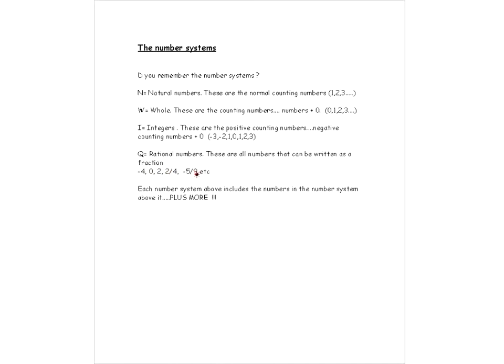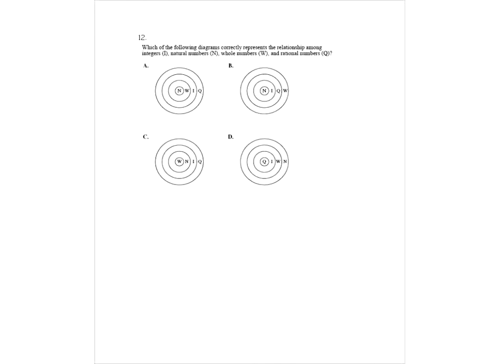0 can be written as a fraction, right? The square root of 9 can be written as a fraction, right? So those are all rational numbers because they can be written as fractions. And there's also another way of looking at rational numbers. If a number can be written as a terminating decimal or a repeating decimal, it's a rational number. Remember, like 0.125 is a terminating decimal, 0.333 is a repeating decimal. That's another way of looking at what's a rational number. Okay? So just remember that each one of these number systems includes all the number systems before it, plus something else.